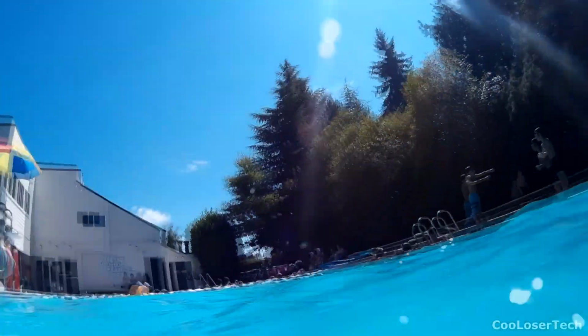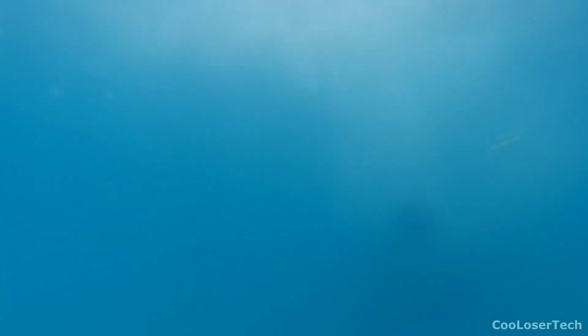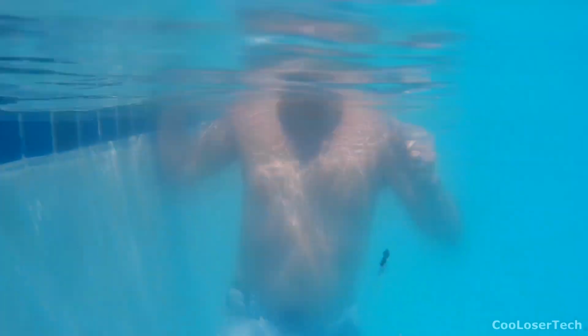The next day we go to my friend's neighborhood swimming pool and I hand him the camera so he can get me jumping in. Now I've seen some pretty clear water videos with this camera. Unfortunately, this water that I was in was really muggy and I can barely even see under it, so it's not the camera quality. That's the best any camera would do underwater because it was just muggy looking.